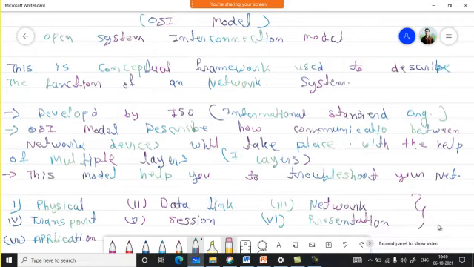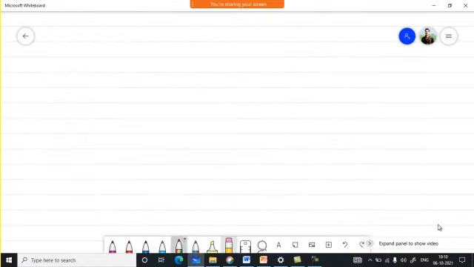Okay, so now we are going to talk about what the functions of these layers are, right? So let me write down all the layer names over here. Then I will also describe all the concepts regarding the layers. So the first layer that we have is the application layer, right? And the second layer is presentation.